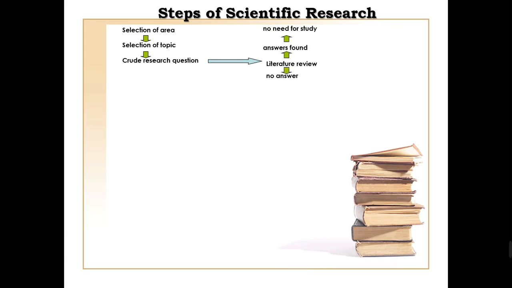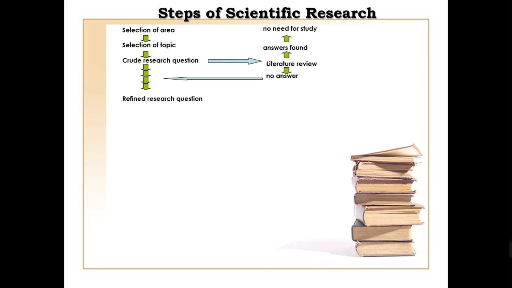That means there is no answer. There is no answer in PubMed or any other literature on the internet. So that means you have a lot of opportunity to go for this particular research, and this is the possibility of ongoing research, and you can continue doing the research with the help of literature review. You can refine, and finally the refined research question.